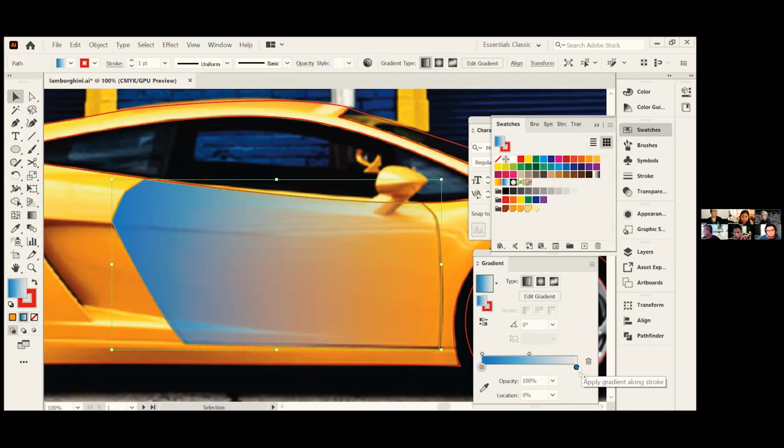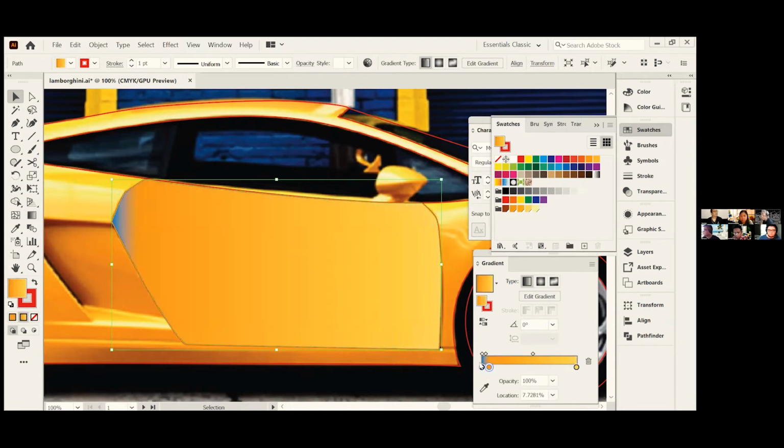So, any question? Yes, Harvey. Bakit yung opacity naka-disable ito? Check mo ang layer mo.